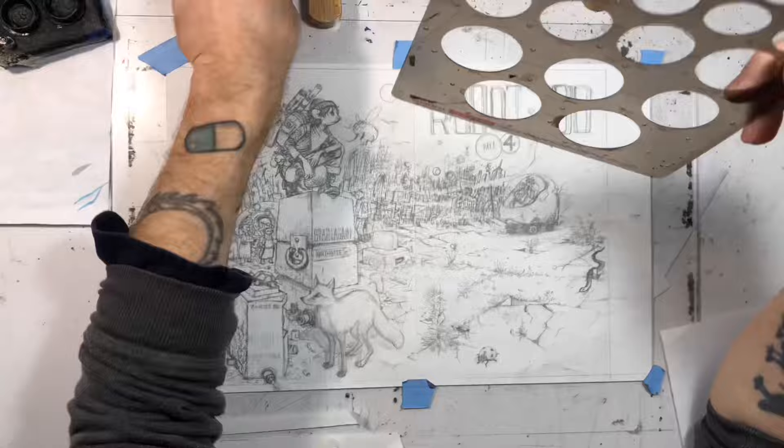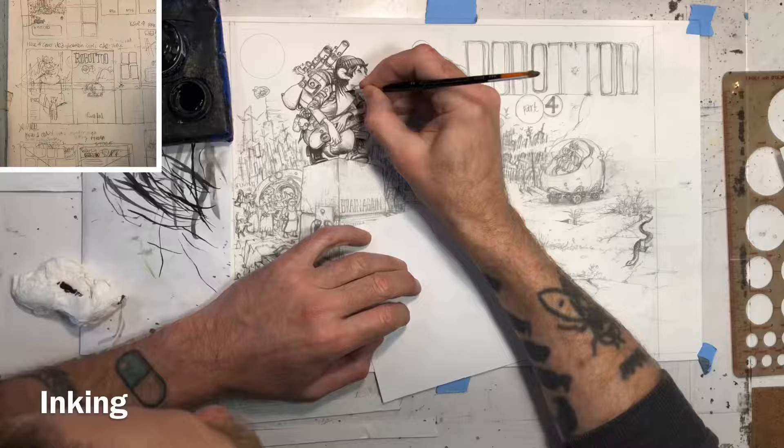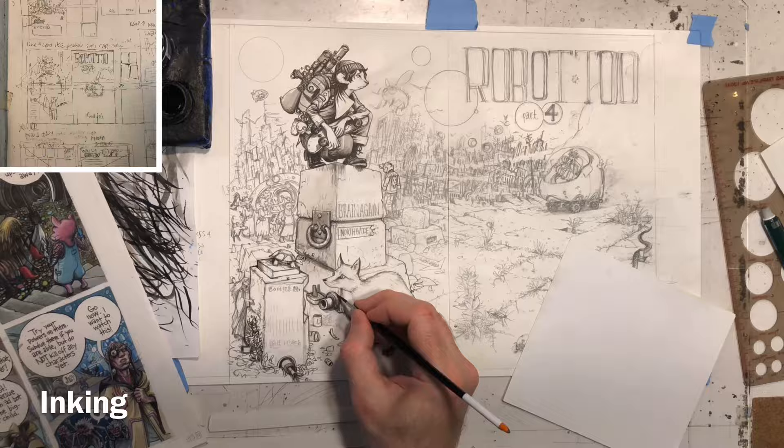If you scroll back to the beginning, you can see the thumbnail actually looks a lot different. I might put a little picture within a picture here to compare the two. It didn't necessarily just get away from me, because as I was penciling it I just thought it would look cooler as a cover to have this cityscape in the background rather than just smoke and stuff. I did like the simplicity of the original.